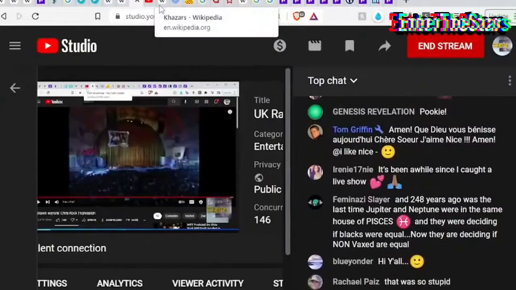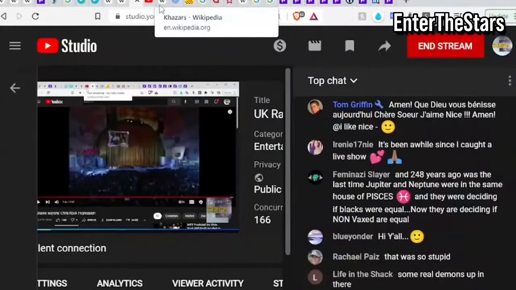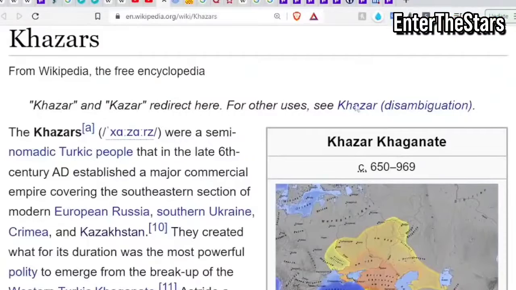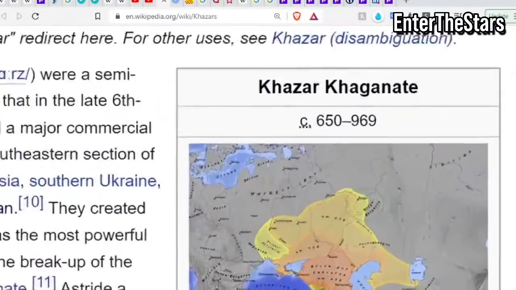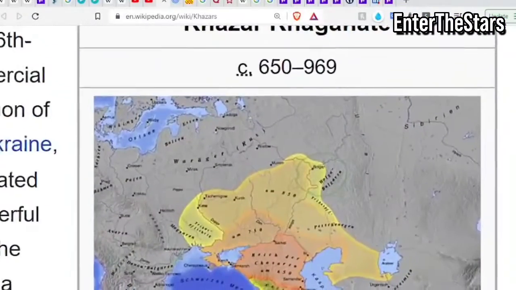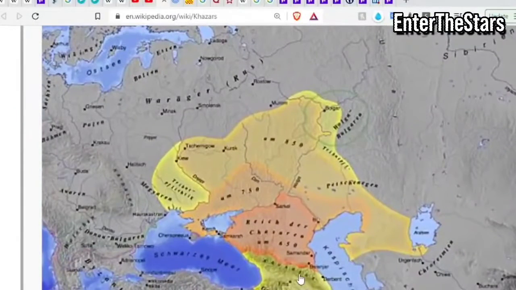So one of you sent me some history on the UK crane, and I wasn't aware of this, but these are some old maps showing the former boundaries of Khazaria. And as you can see, it overlays the UK crane almost exactly. Here's the UK crane in this area here, and this whole area is Khazaria.